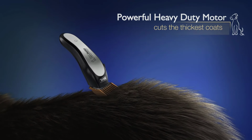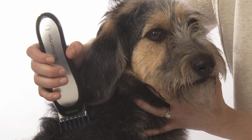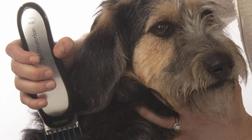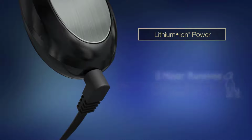There is a bit of false advertising in regards to the noise level. They make it very clear that these dog clippers are supposed to run quietly. In reality, they are some of the loudest clippers around. It has an electromagnetic motor that rocks the blades back and forth, and this causes noise.